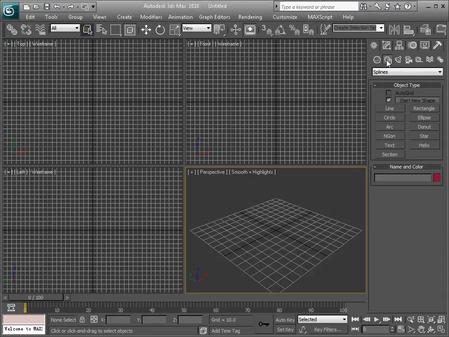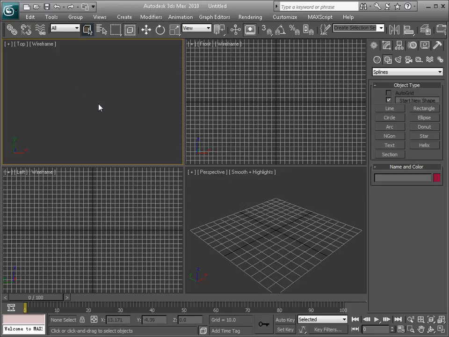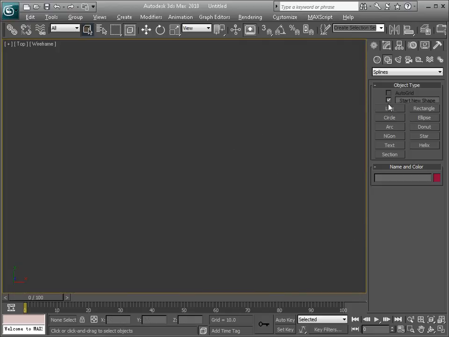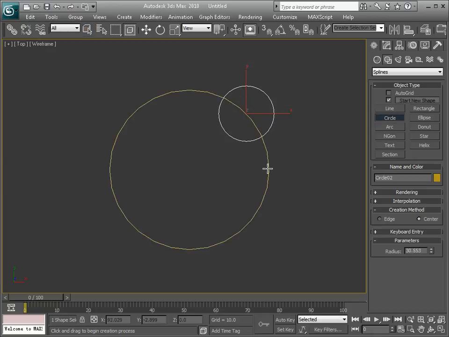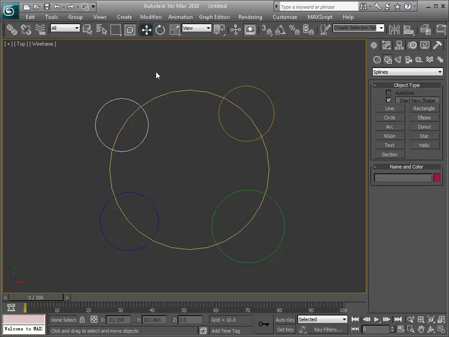We click on a shape first. Let's go to the top view. Turn off the grid, maximize it. Now, if I click on a circle and draw a circle in my top view, and I keep on drawing maybe 4 more circles. Of course, you can always duplicate them to make the same shape, but for simplicity's sake, I'm just going to show you like that. Now, in order for booleans to work, you need all the shapes to be of the same object, into one object.